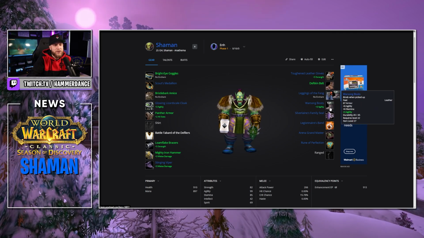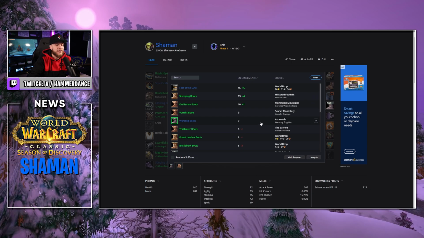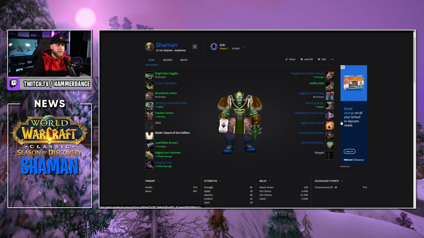As for our boots, we can grab Warsong Boots, which are from Warsong Supplies in Ashenvale. 8 agility, 6 stamina, massive boots there. There's going to be a good DPS coming off of those. And then we have rings. We have Silverlane's Family Seal, 7 strength, 3 stamina, which drops in Shadowfang Keep.